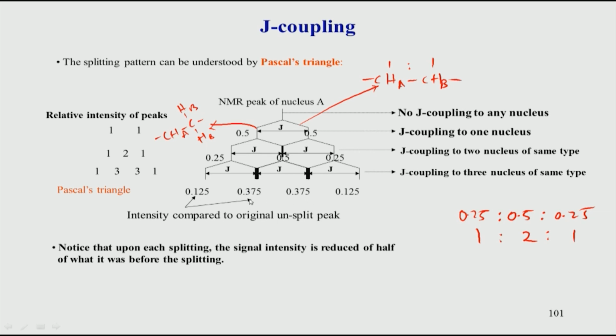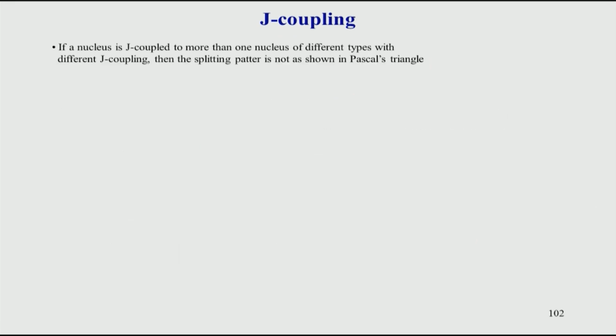The main point here is that we are looking at the relative intensity ratio which is shown here. If I have 3 peaks in the ratio 0.25, 0.5 and 0.25, it becomes 1:2:1. This is a triplet because there are 3 peaks. Similarly, you will have a quartet, a pentet, a sextet and so on, and that is how the splitting pattern goes. We can continue with J coupling today and see what other important points there are about J coupling, and how they can give us information about structure and so on.